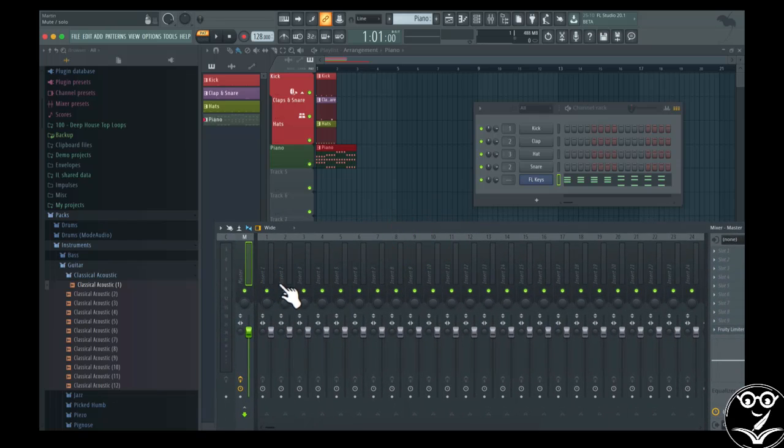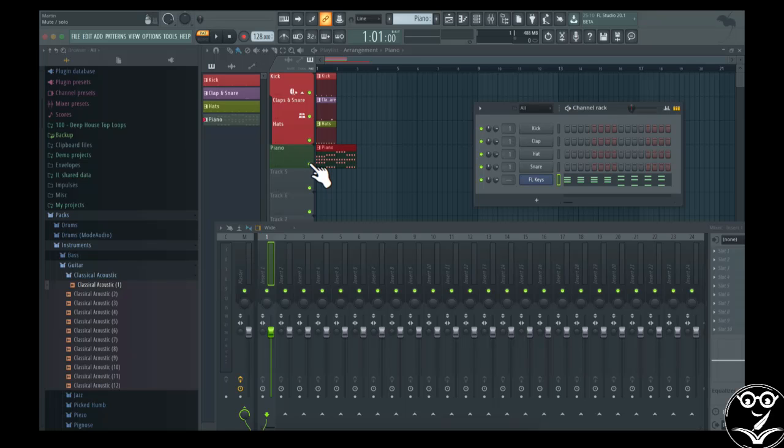So let's say that I want the kick, clap, hat and snare to be linked to the same mixer channel. Then I can just select number 1 here, like that. So now all of these tracks will play through mixer channel 1.